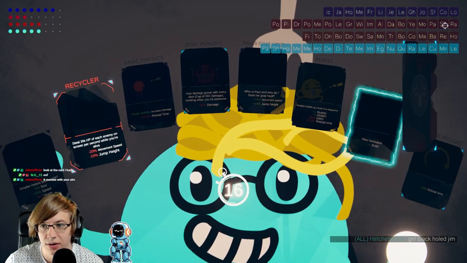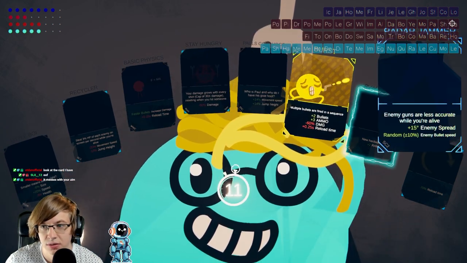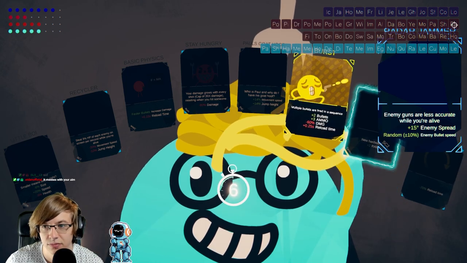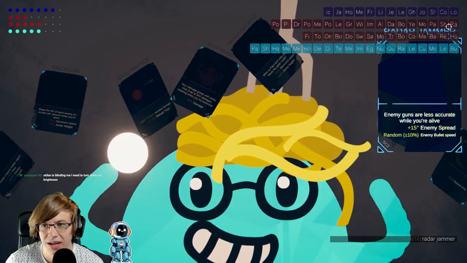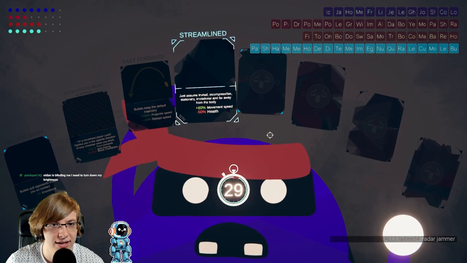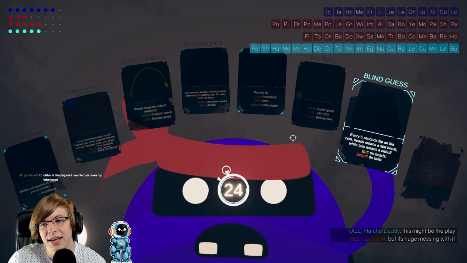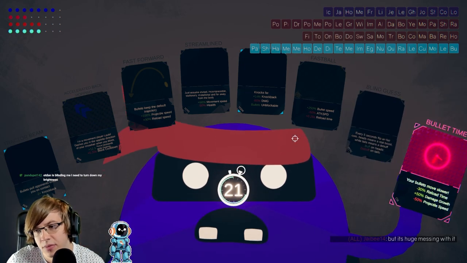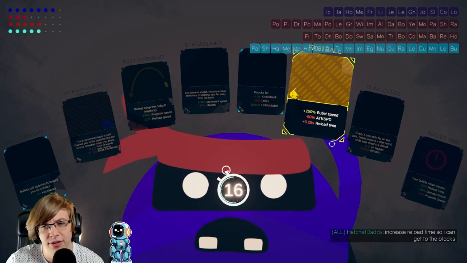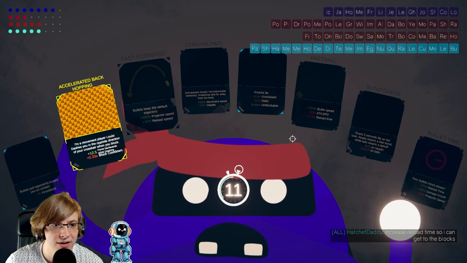What is Otidian's card? We got Shoujo. Radar Jammer. Messes with my aim. Yeah, I think someone else had that too. That might be stacking. Lots of knockback. I could take all the bullet speed in the world, but I don't think that's helping me. I hate all these.